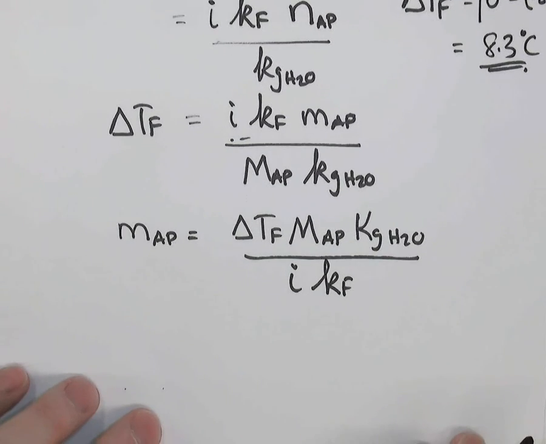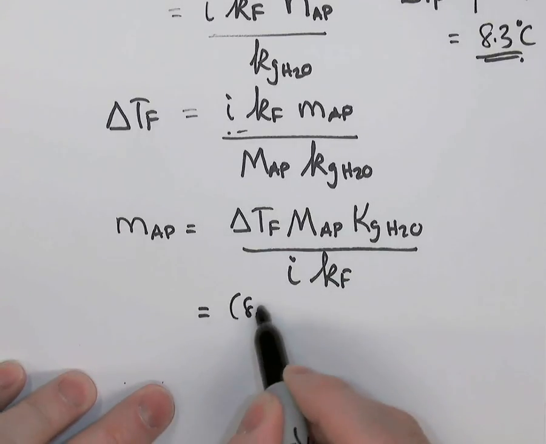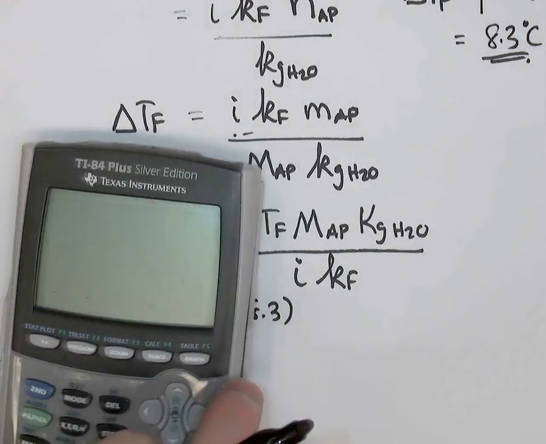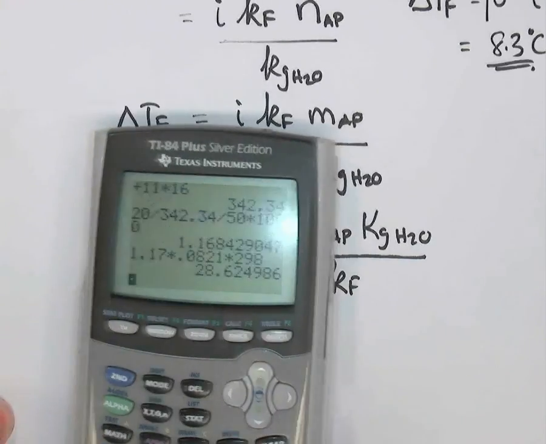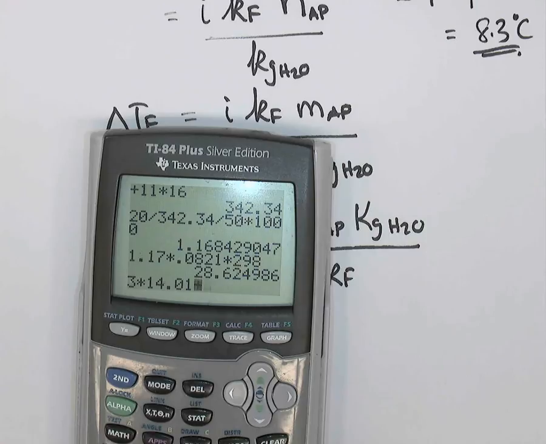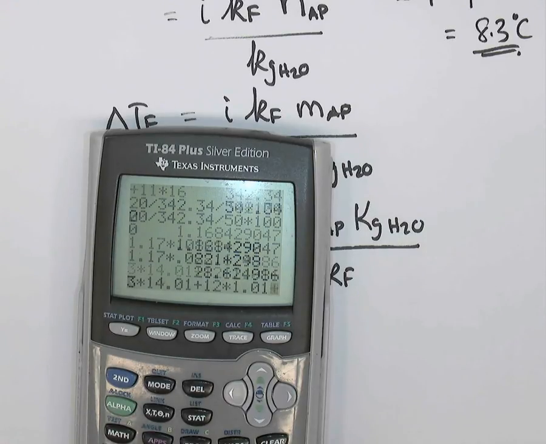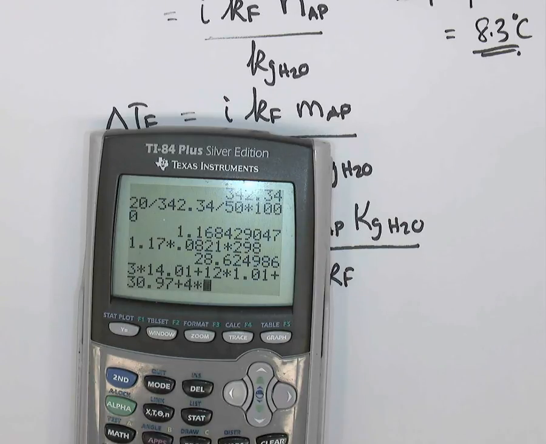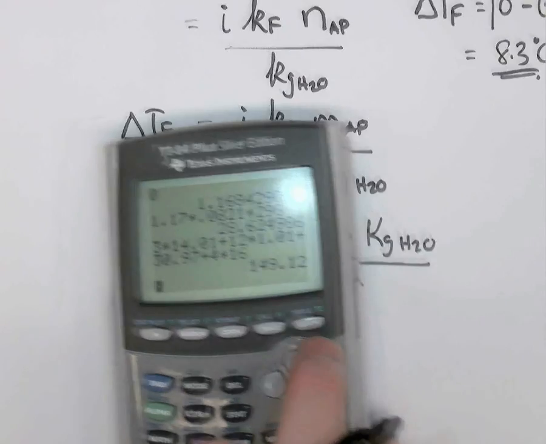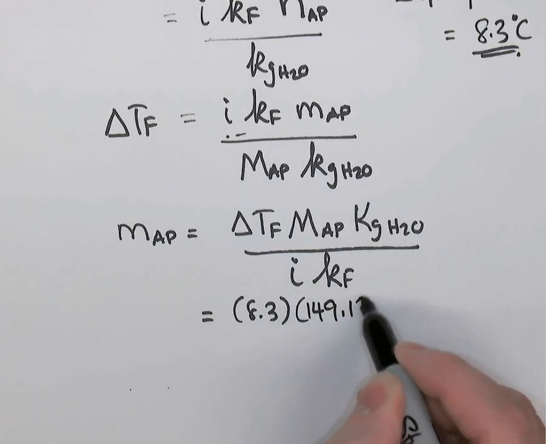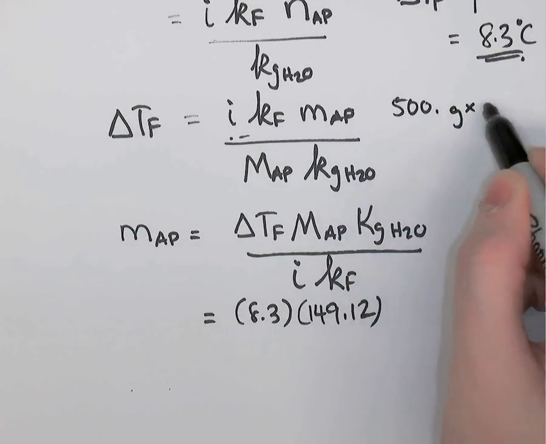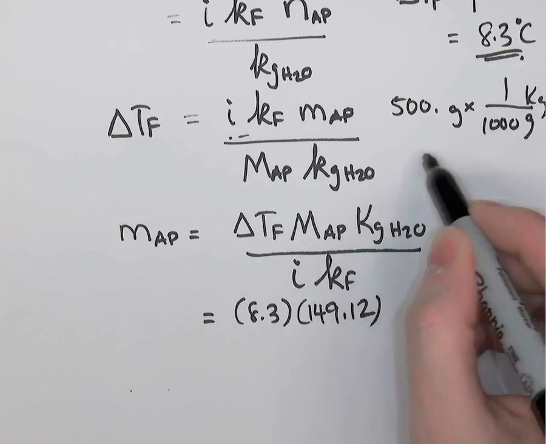We have 8.3 is our change in temperature. The molar mass of ammonium phosphate, let's just quickly evaluate that. We have 3 times 14.01, plus 12 times 1.01, plus 30.97, phosphorus, and 4 times 16, the oxygens. 149.12 is the molar mass of ammonium phosphate. We had 500 grams of water, 500 grams, get rid of grams, switch to kilograms, is 0.5 kilograms of water.